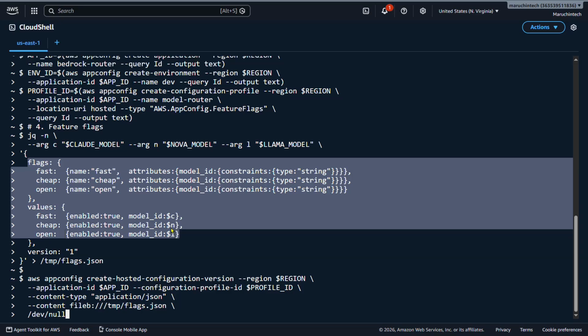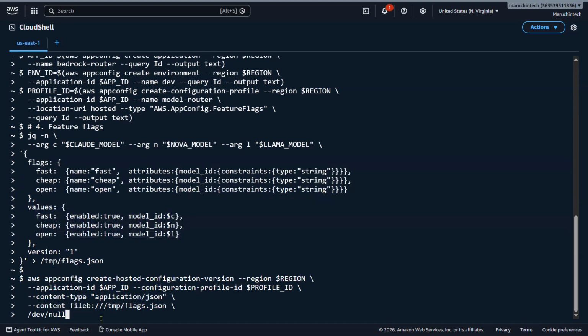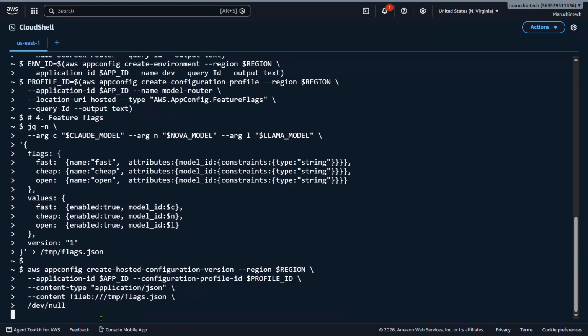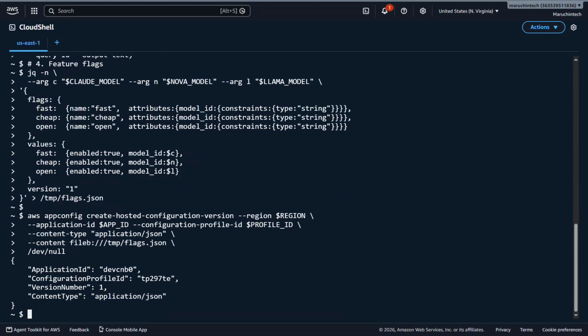So I will save this as a JSON file, press Enter, and then create the feature flag with three models, with the command aws appconfig create-hosted-configuration-version.